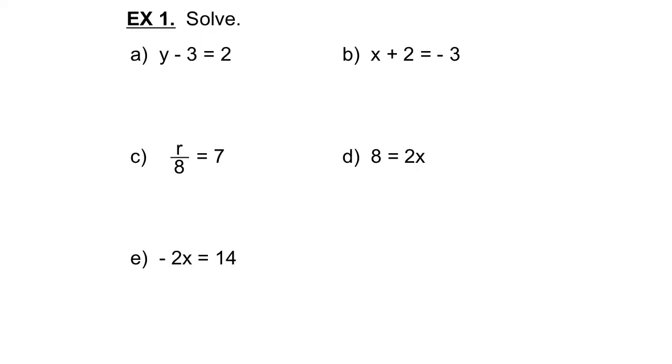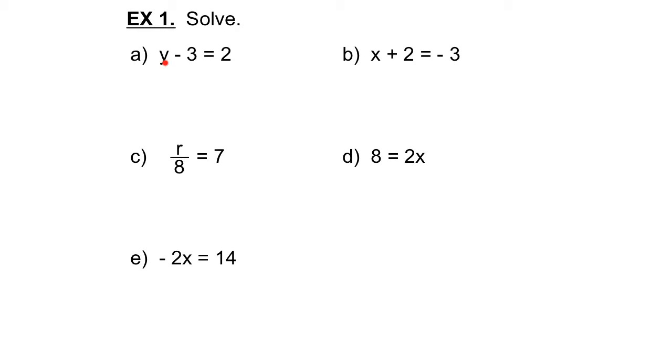So here I have 5 different equations, and for all of them I'm asking you to solve. Remember, solve means you're figuring out the unknown value. So in this case, we're figuring out what y is equal to. In order to solve, we need to isolate the variable. In order to isolate the variable, we need to move all the terms that are not that variable to the other side of the equal sign. We're trying to maintain balance, but still move terms to the other side so that we can isolate our variable.